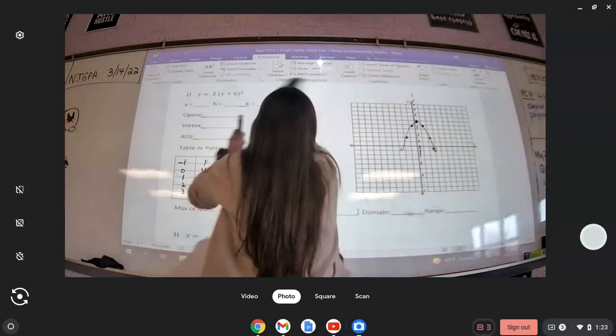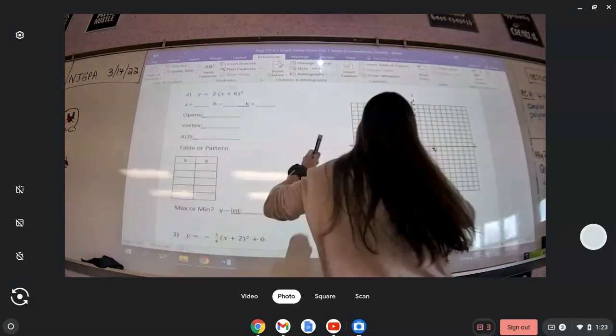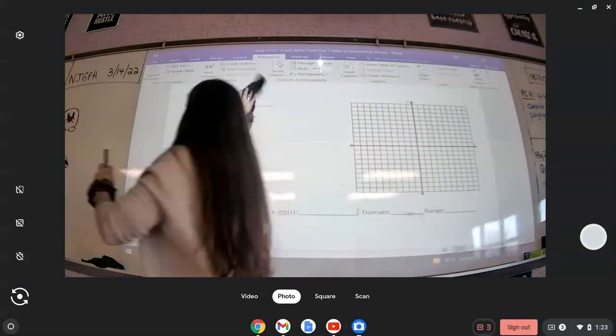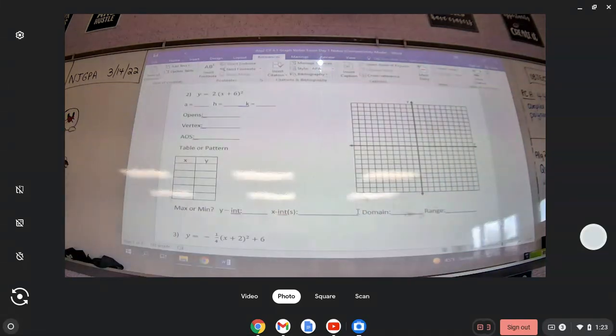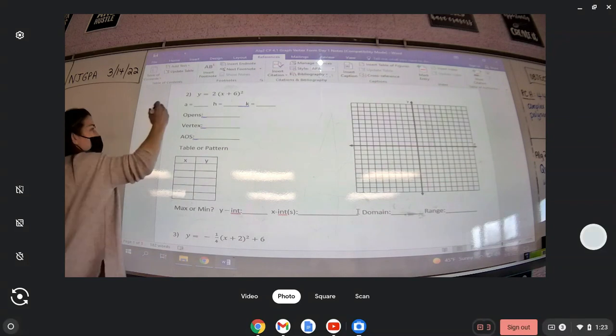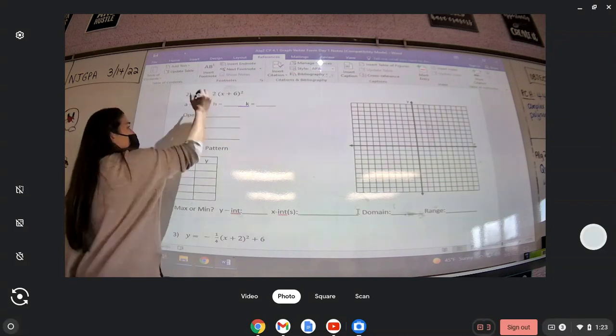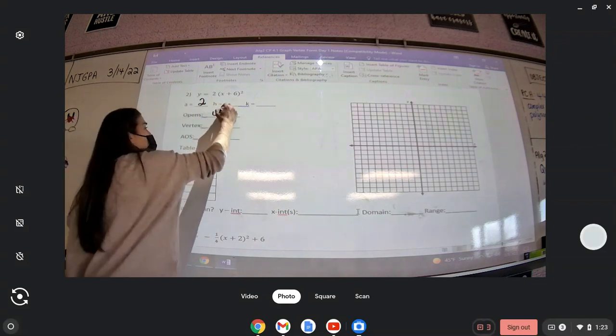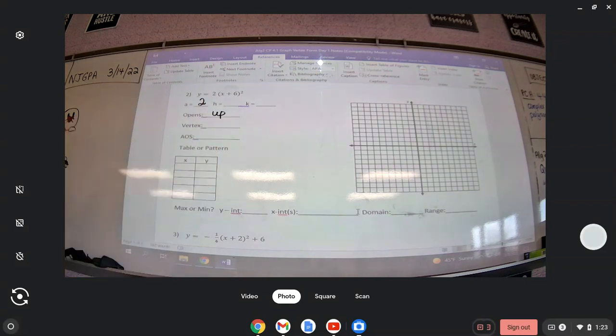All right. Standard or vertex form? This is vertex, right? The parentheses are our dead giveaway. All right, let's do it. Who is A, your leading coefficient? 2. So is this parabola going to open up or down? Up, and that's your pattern number. You want to use the pattern, you're counting by 1A, 3A, 5A. A is 2.